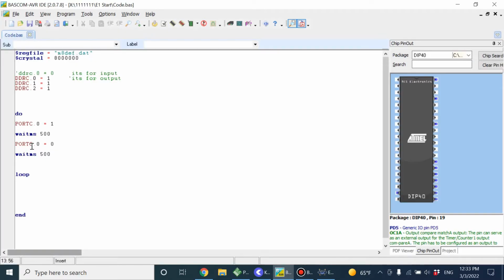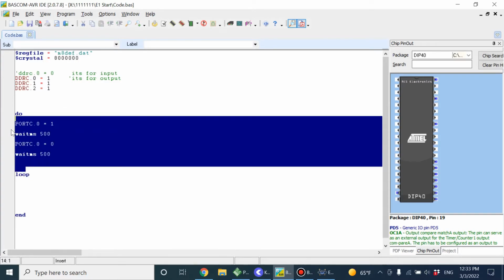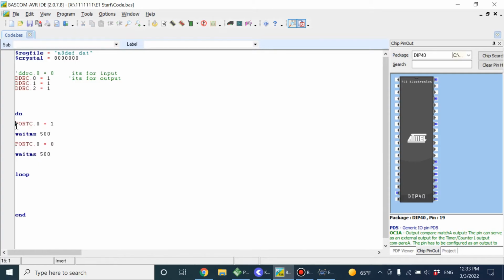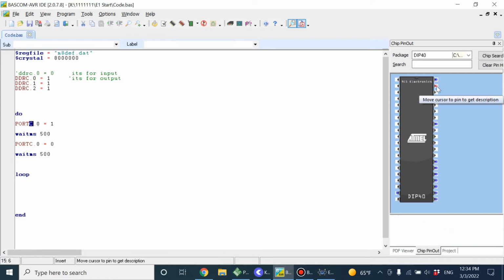Okay, I'm going to explain this code. Do loop means a loop with infinite number of times. Port x dot x means the right and the specific pin on the microcontroller.